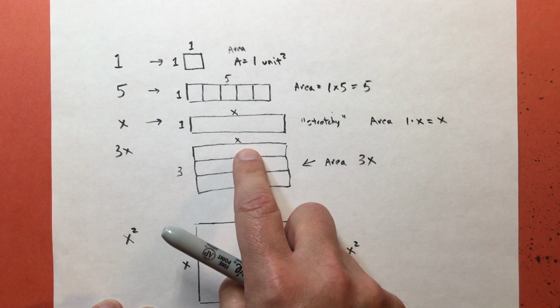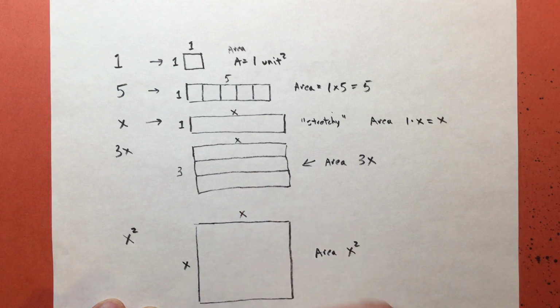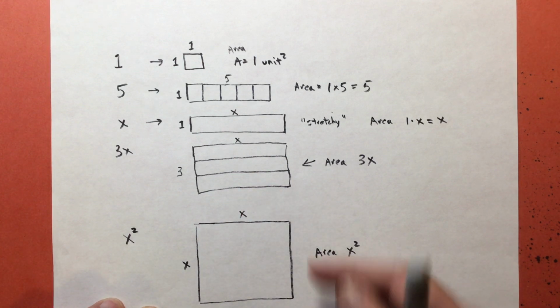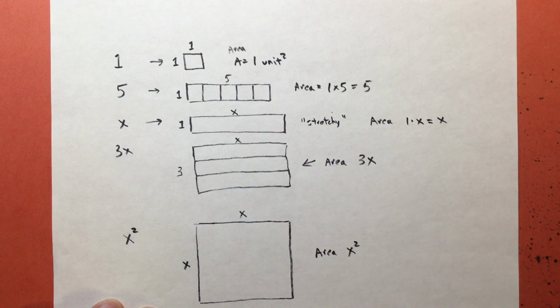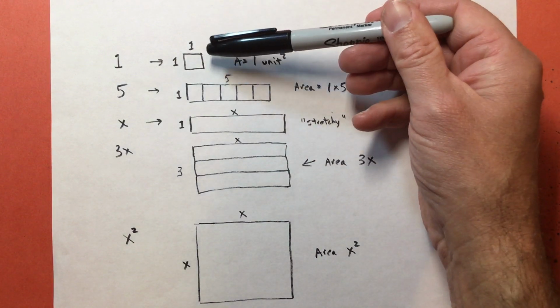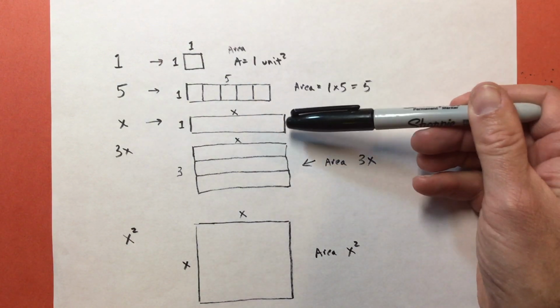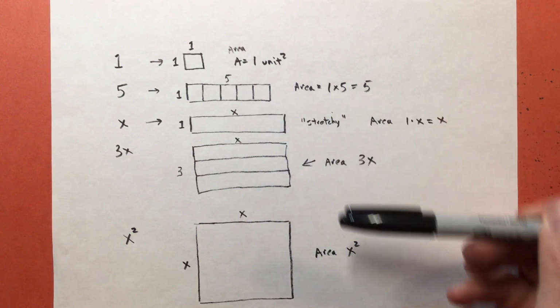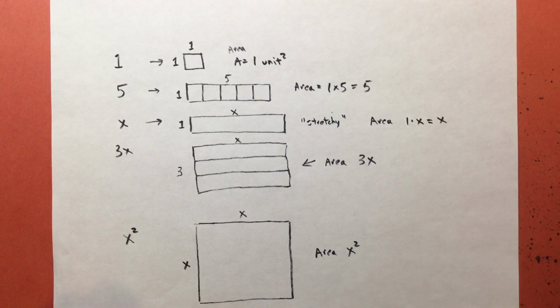And here's an example of 3x. And if I did 7x, I would have 7 of these rectangles put together. All right? And then I have my third shape right here where I've got a square, which is x times x. So this represents my units. This represents my x to the first power. This represents my x to the second power.